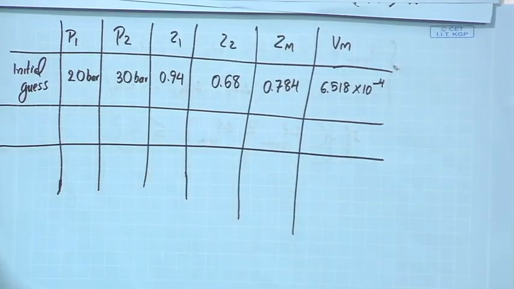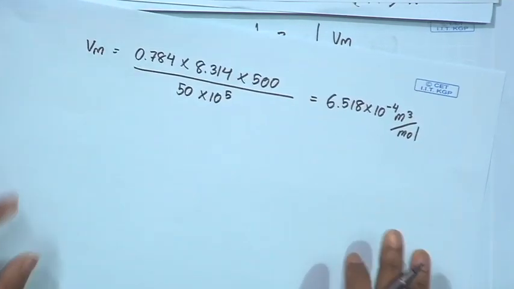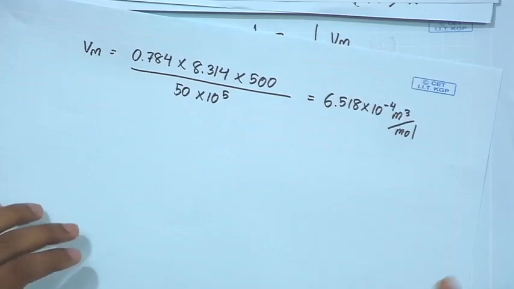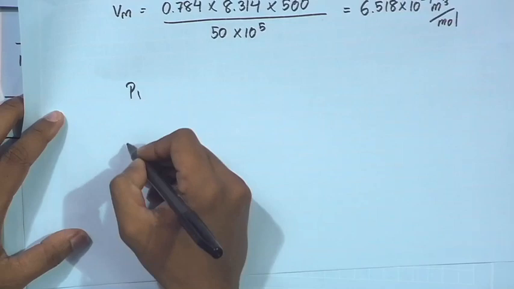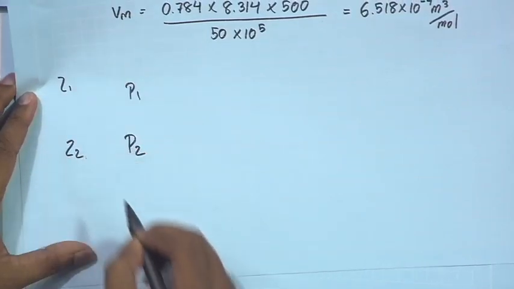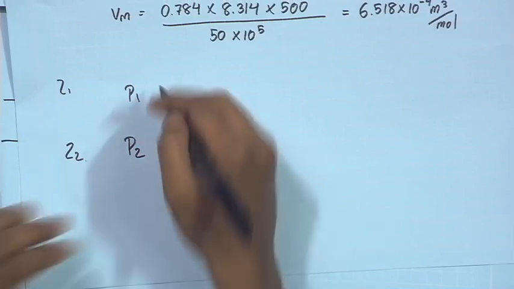Now I told you earlier, we assume the pure component pressures as the partial pressures of each component. So that was our assumption. We need to cross check whether our assumption was right or wrong. So we need to recalculate the P1 value and P2 value using the Z1 and Z2 values that we have got. So I am doing that.